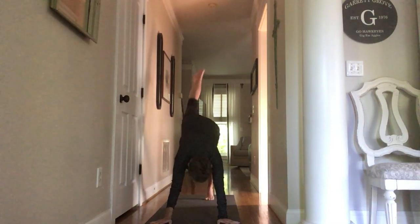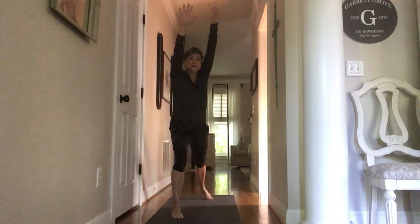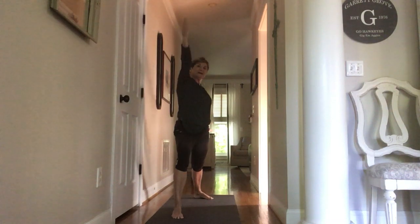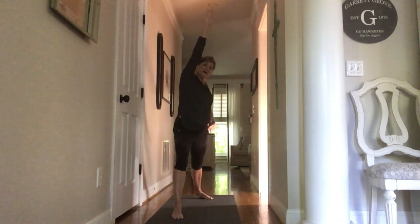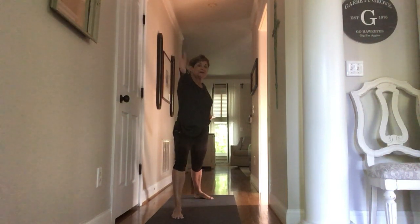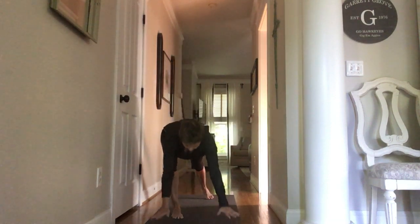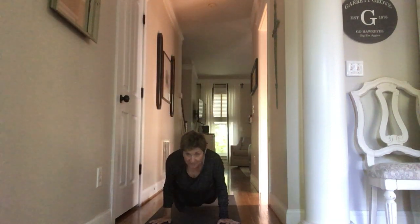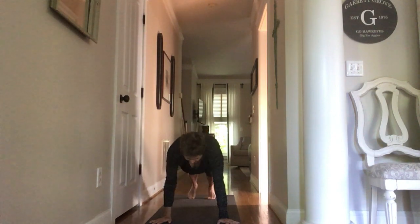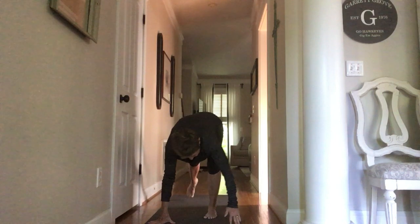Breathe out, right leg to the sky right away, crescent pose. Warrior two, inhale, reverse. Exhale, triangle. Inhale, warrior two, and reverse, and flow. Up dog, down dog, left foot to the sky, step it through, crescent lunge.